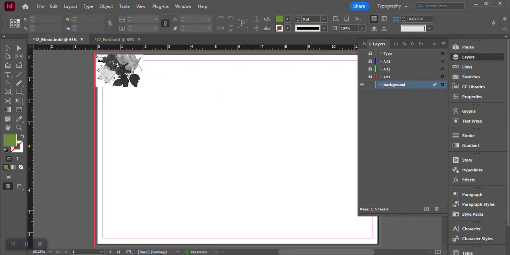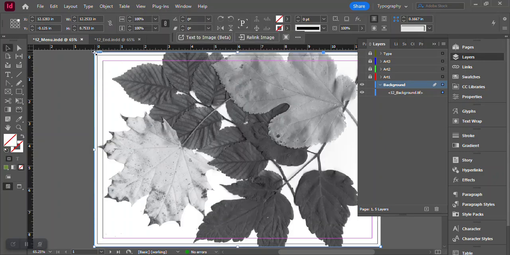Now we're going to get the loaded graphics icon. Basically, we're going to come up to the top where the bleed guides meet in the upper left-hand corner, and we're just going to click one time. You can see that now we have the light blue bounding box, the frame around this image, and it does obviously match the layer color of the background.